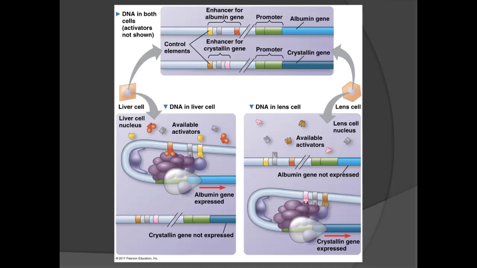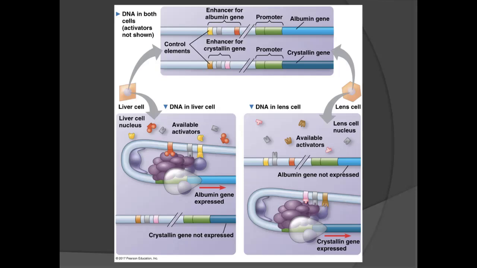In this instance, we would also have transcription factors that would help to bind to the promoter region. This will allow for RNA polymerase to recognize the region on DNA that contains the gene of interest. This would direct RNA polymerase to bind to the specific promoter. As a result, it will be able to access the albumin gene. As a result, this gene would be expressed, meaning that an RNA transcript would be made and the subsequent proteins would also be formed. Note that the crystallin gene in this cell type does not have any enhancers activated. Thus, this gene is not expressed or it is silent.